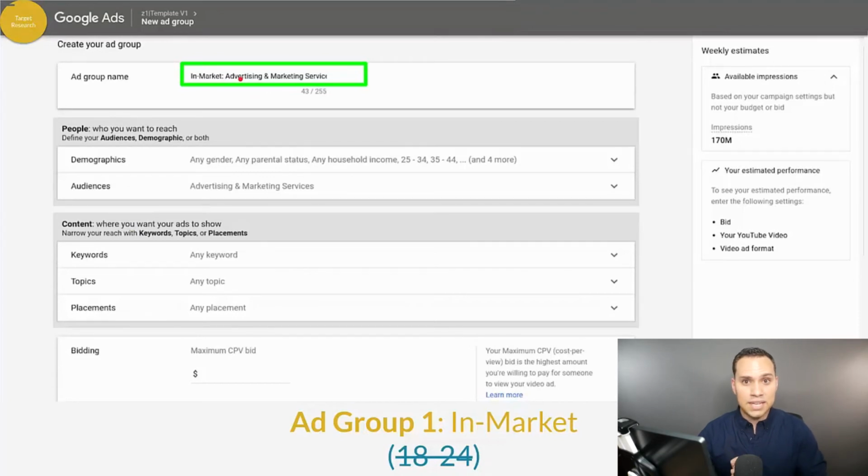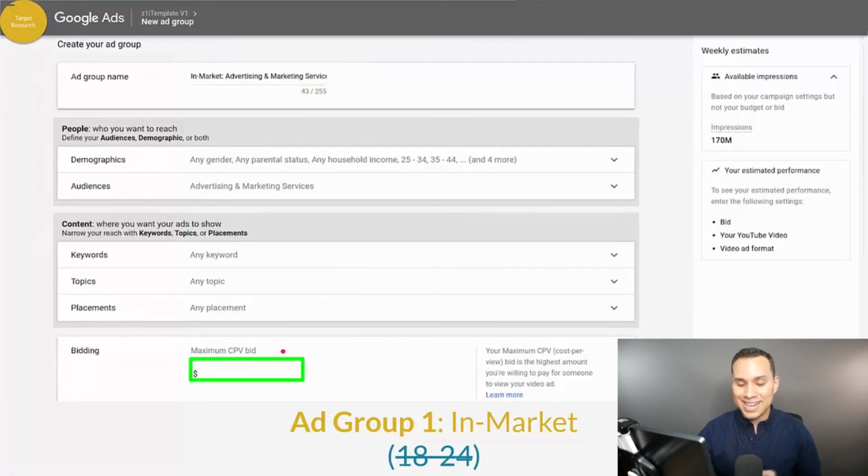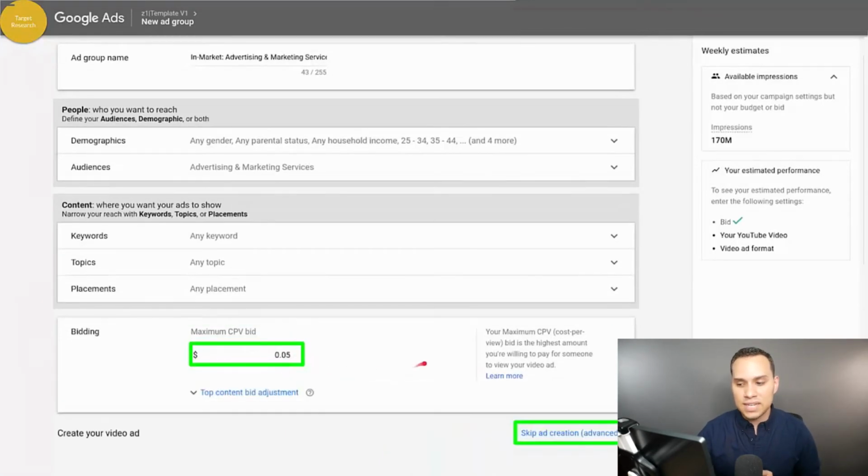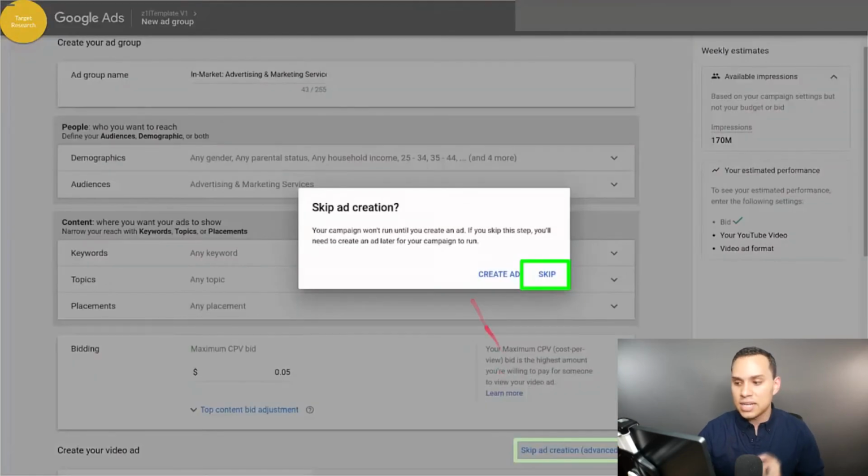Now this is important because this is all we're going to do with the audience targeting in this ad group. I know there's a lot of other options, there's a lot of other things in here, but we really just want one targeting or one demographic and target audience set per ad group. And this will make a whole lot of sense when we go through the combination for the next one. So the only other thing we have here is going to be setting our cost per view. Now, when it comes to in-market audiences and topics and affinity and even keywords, these are very, very large audiences. So we shouldn't need to pay more than 5 to 10 cents. So here I'm just going to put 5 cents and then go ahead and skip ad group creation. Yes, I want to skip.